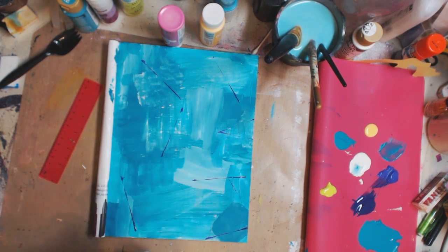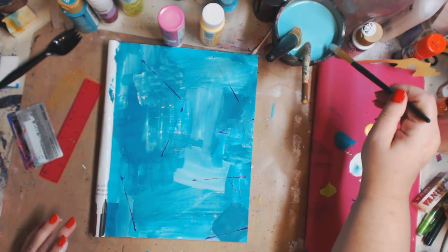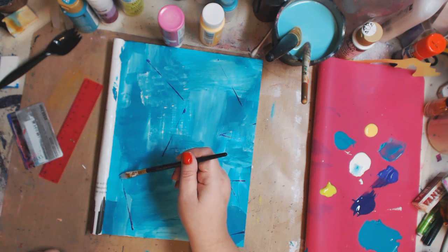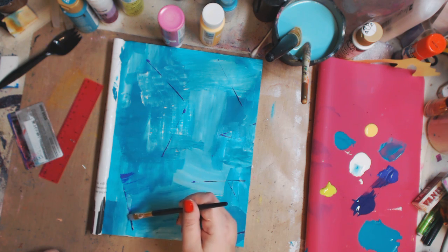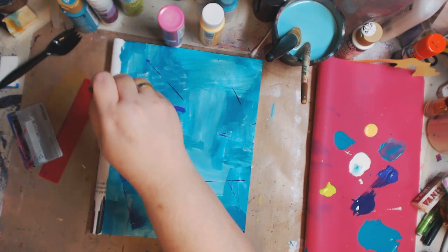Very simple. And I'm gonna lay this down here. Lay it down, lay it down. I'm gonna take a brush. It doesn't have to be fully dry. Now if you like this as straight and harsh as it is, keep it, because I think this is a great look. I'm gonna go in and pull it with a brush. My brush is damp, not wet, but I'm going to grab where it's wet. And you see how we're kind of, and that's what I want to do. And go both ways.